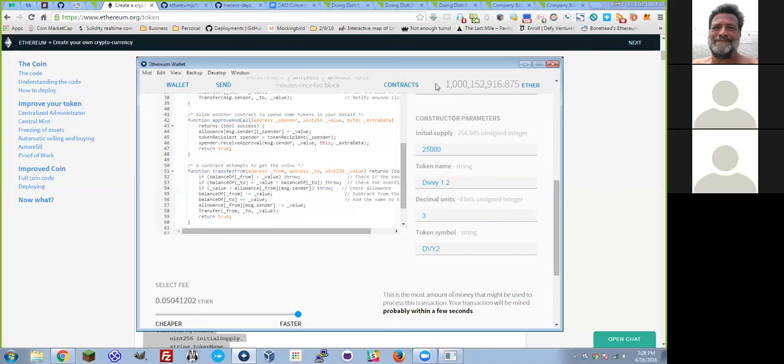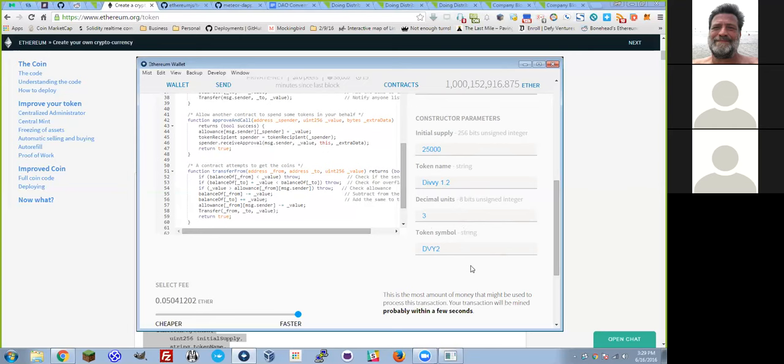I don't own anything. So even though I'm making Divi tokens right now on my testnet, those are going to be gone when those other 3 people get up in mining, because they have a lot more mining power than I do. You know what I mean? And they weren't here developing this with me. You know what I mean? So these tokens are short term then, it's just kind of more for the classroom here?